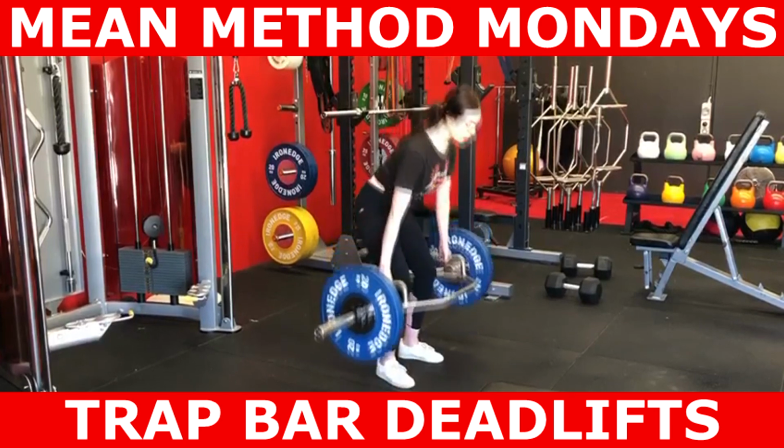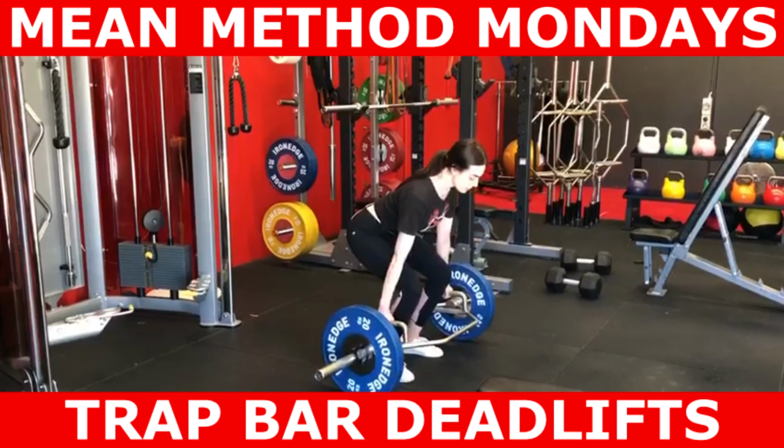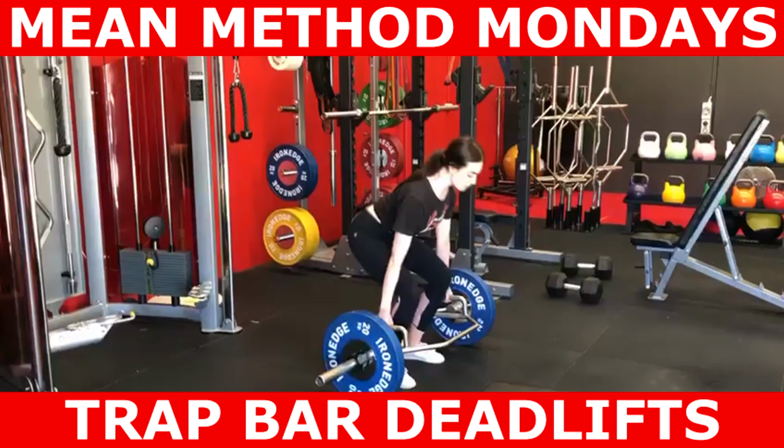After you've taken a big belly breath, stand up, push the world away. Hold that same breath until you touch the ground again. Reset the breath and perform the prescribed or desired number of reps.